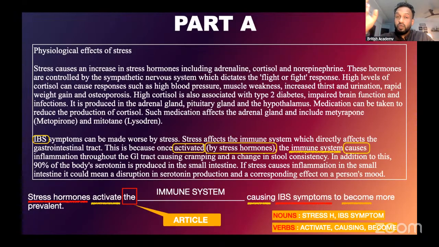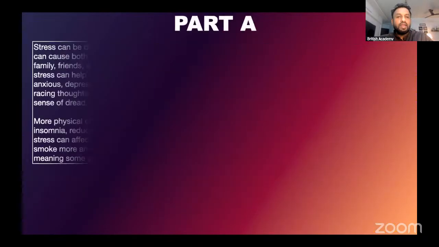So pay attention whenever you're doing your part A. Underline your keywords. That's noun and verb. And this grammar prediction trick can definitely help you. I'll also teach you something called modal verbs. If you understand modal verbs well, predicting your answers and understanding what could be my answer, whether it's a possibility, or a confirmatory statement, you'll be able to predict that. You'll be able to guess what type of answer I'm looking for. So that will make your job easy. So next time when you do part A, try to do it this way.